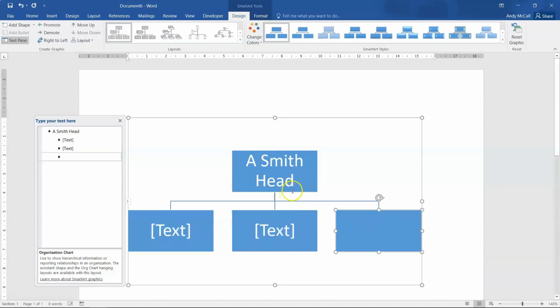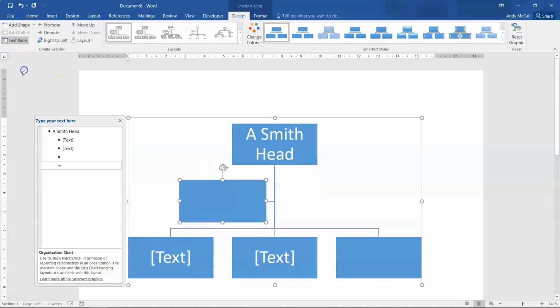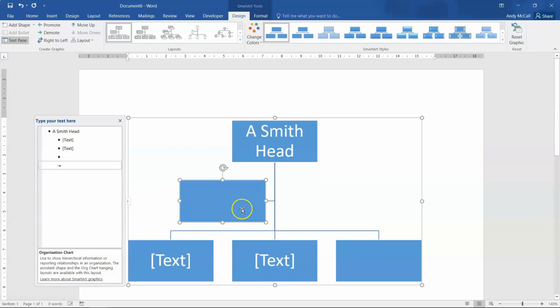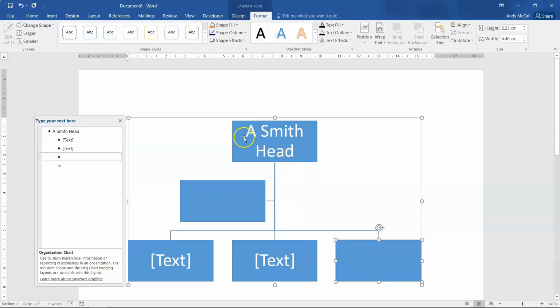If I was to left click the head, and if I was to go back to add shapes and add assistant, you'd have the assistant just there for you as well. So just to keep in mind that that is an assistant and that is a normal shape as well. You do also have the format options, so if you were to select the head one just here, or it could be any of them, in fact we'll do this one.